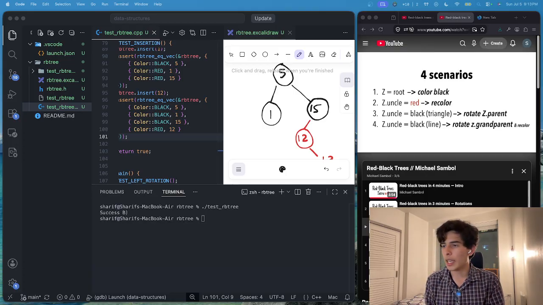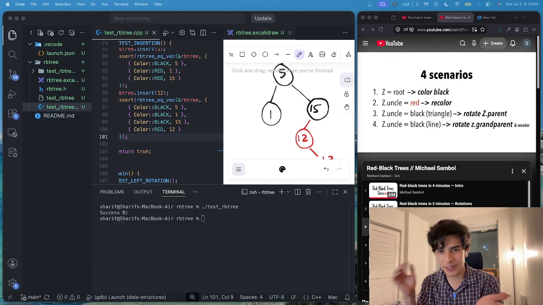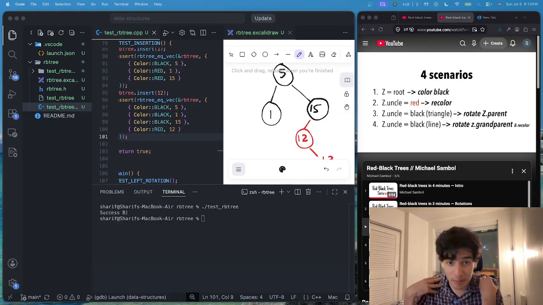Compared to a red-black tree, the AVL tree uses like 20% more memory. So we went with the red-black trees because of that, although they are, in my opinion, a little bit harder. They have more cases to follow.